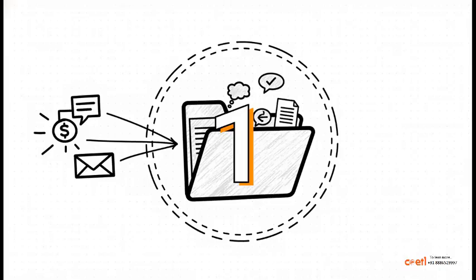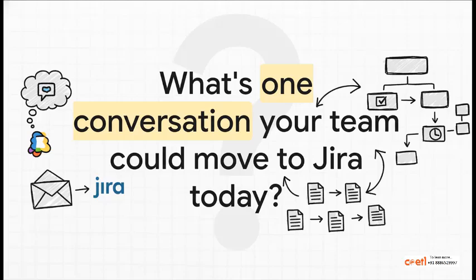What this all boils down to is you create one single source of truth for that piece of work. No more digging through endless Slack threads or trying to find that one email from 3 weeks ago. Everything, the question, the discussion, the decision, it all lives in one place, right there with the task. So I'll leave you with this challenge. Think about it. What's one conversation happening in your team's Slack channel or in an email chain right now that should be in a Jira ticket? Go find it. Moving that one conversation could be the first step to making things clearer and a whole lot easier for everyone.